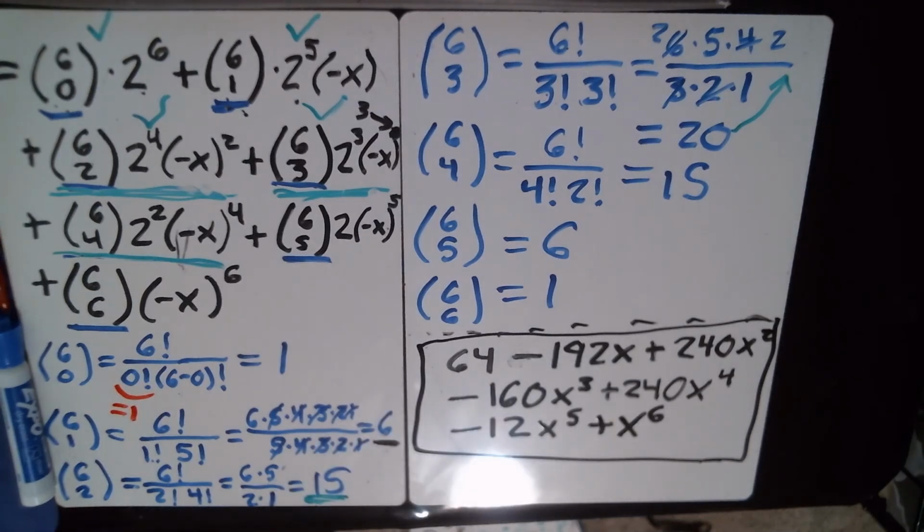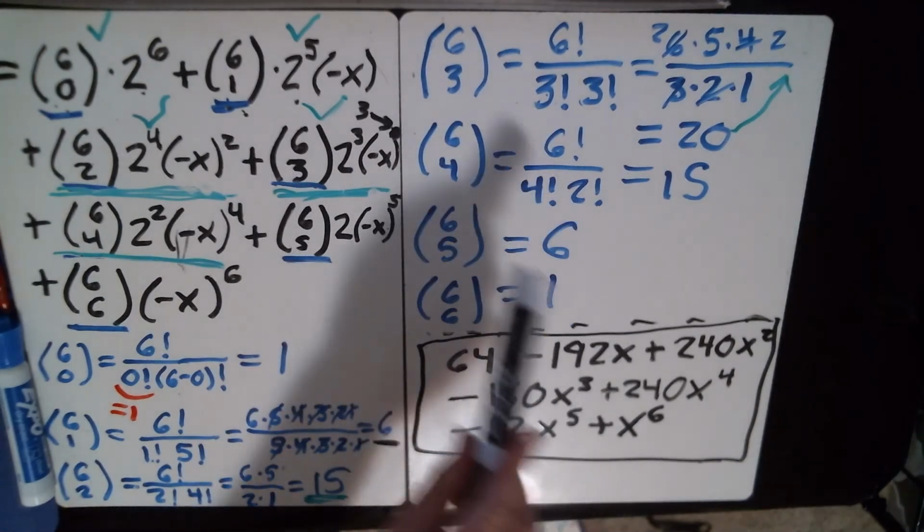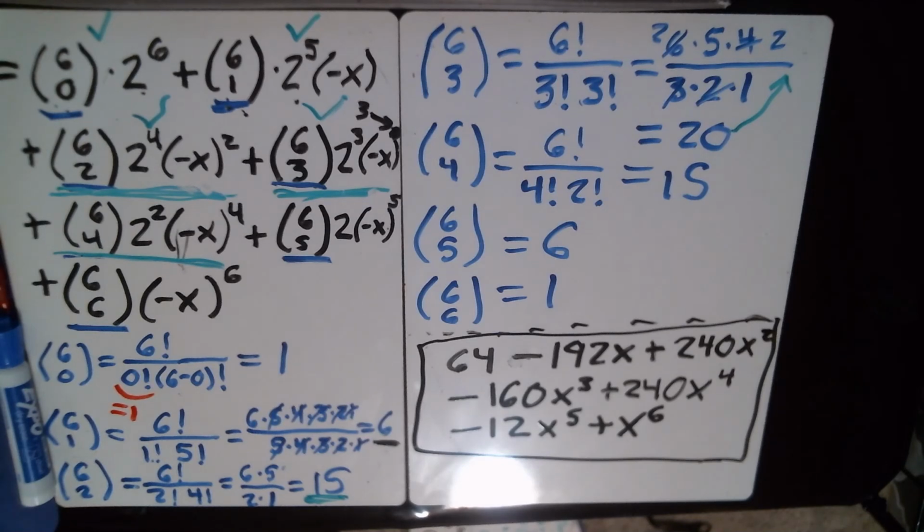Now, this is quite a tedious process, right? But it's a lot easier than having to actually distribute out the thing we were dealing with, which was 2 minus x all raised to the 6th power. If you distribute that out by hand, that would take a lot longer than doing this process. And so that's why we like this. This makes a really hard problem into something that's actually kind of manageable. It's something that we can do in a fairly quick time, just by hand, which is pretty cool.